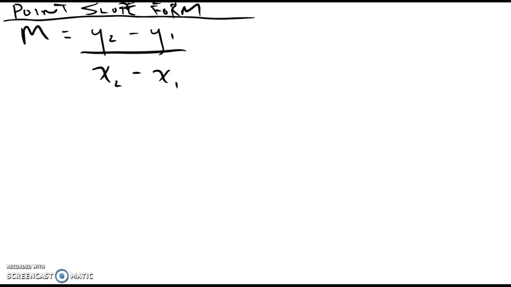Now we're going to be talking about point slope form, and this is just another linear equation. So we talked about slope intercept form, we've talked about standard form, and now we've got point slope form, and then that'll be it for learning new equations for linear equations, and then we'll start getting into parallel and perpendicular lines, which is coming up.